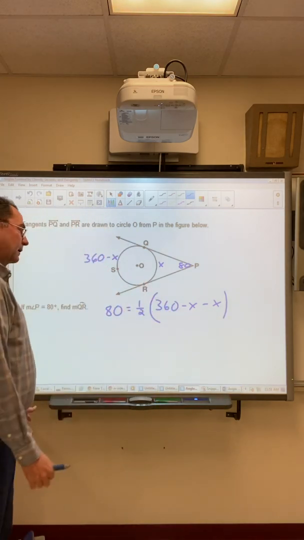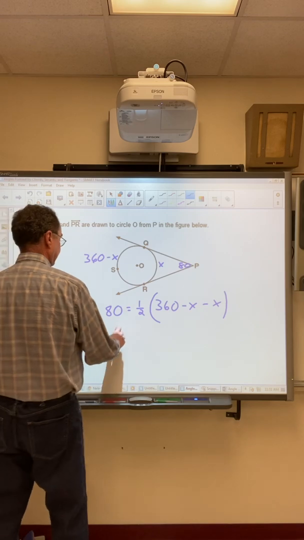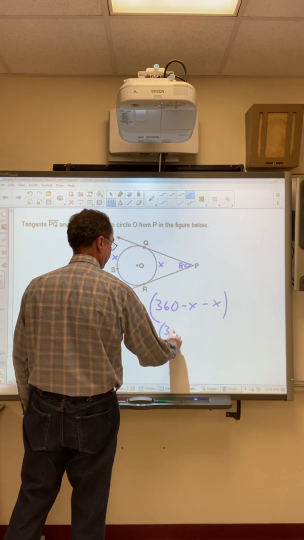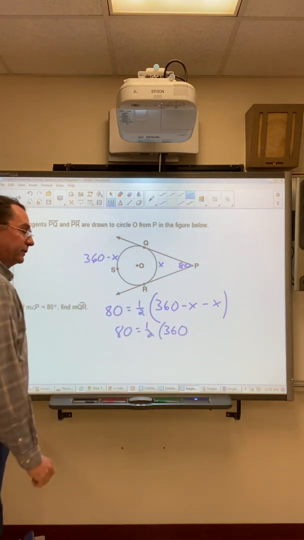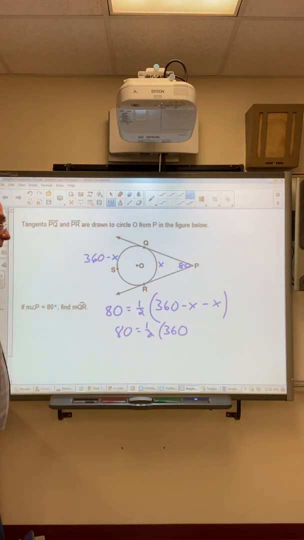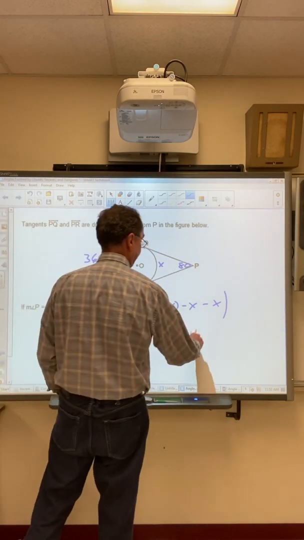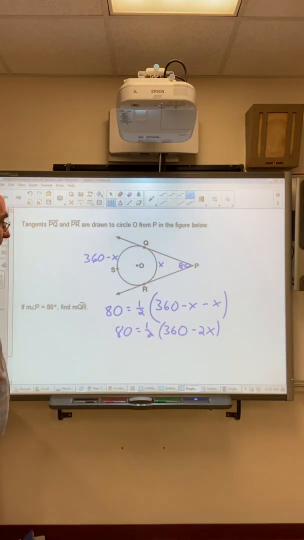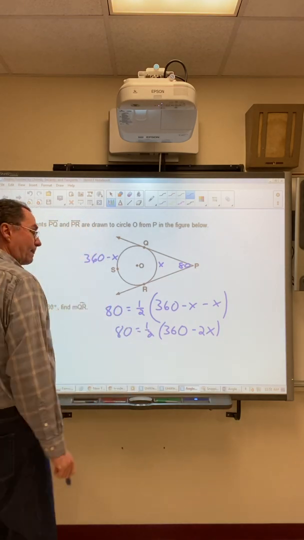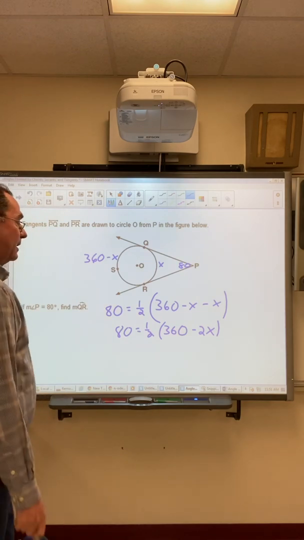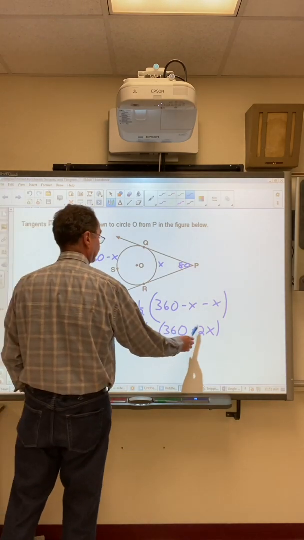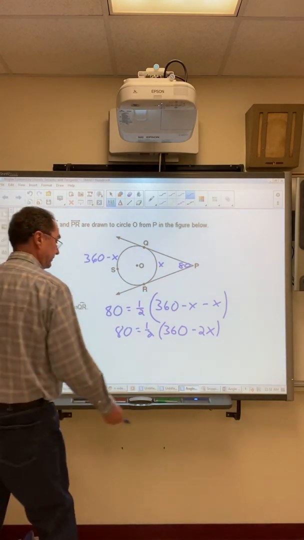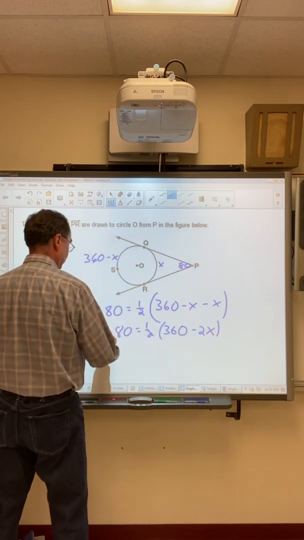Okay? A couple ways you can go about solving this. The first thing I'm going to do, I'm going to combine like terms. What is negative x minus x? Minus x minus x is minus 2x. Now we keep getting rid of this half because you don't like fractions, but if you do notice, both of these numbers are even, so we could distribute the half and it would be fine. But let's continue the same way and times each side by 2.